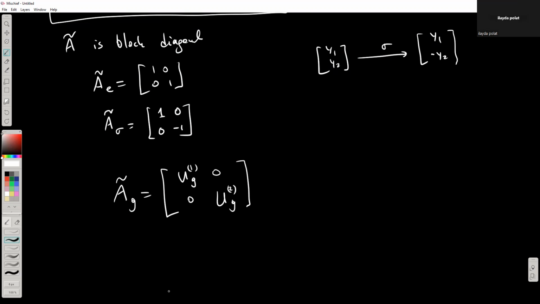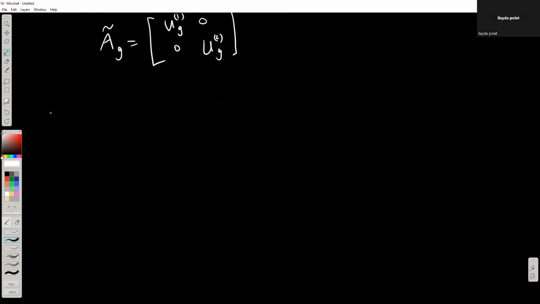Right. Let's come back to the equations of motion. I'm going to claim that these equations of motion are going to be simpler when they are expressed in terms of these y coordinates. Why? All right, I'm going to perhaps cut the story short.